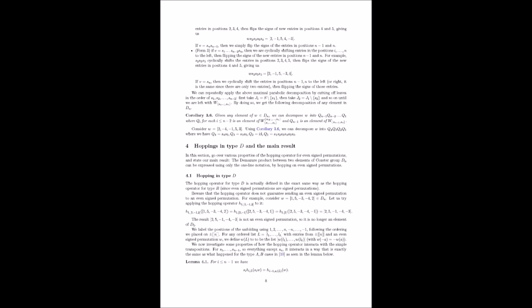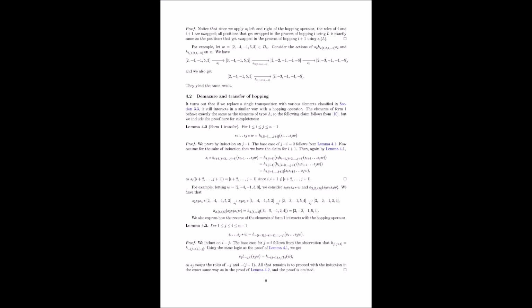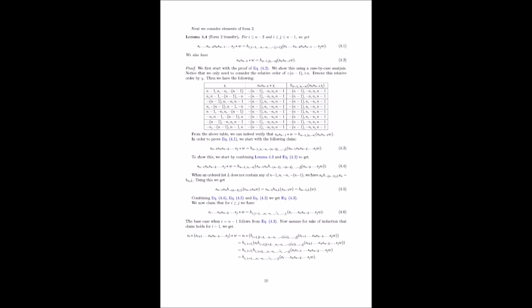Exactly. The proposition states that if we can transform one permutation into another through a sequence of hopping operators, then the first permutation is less than or equal to the second one in the Bruhat order. So we're hopping along the branches of that family tree, moving from one permutation to another. And if we can find a hopping path, it tells us about their relative positions in that Bruhat order. And they illustrate this with an example in D4, showing how we can hop from one permutation to another, revealing that Bruhat order relationship.